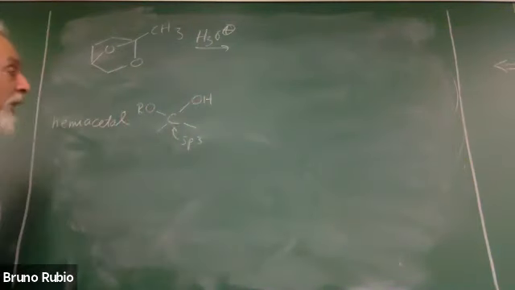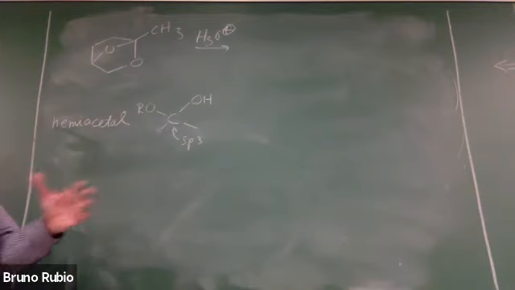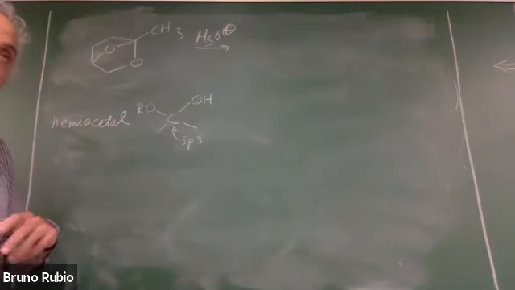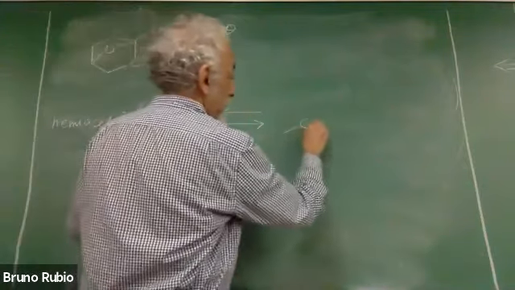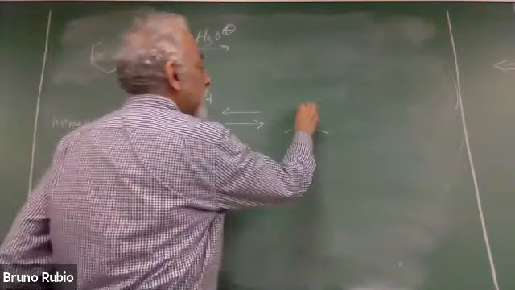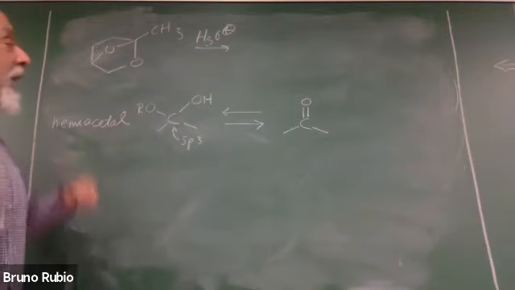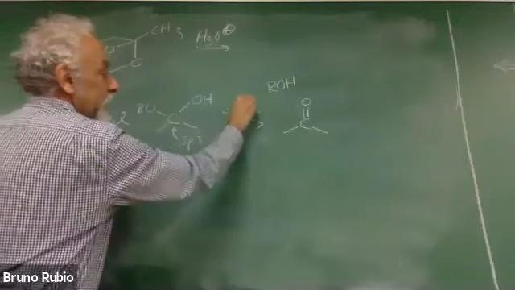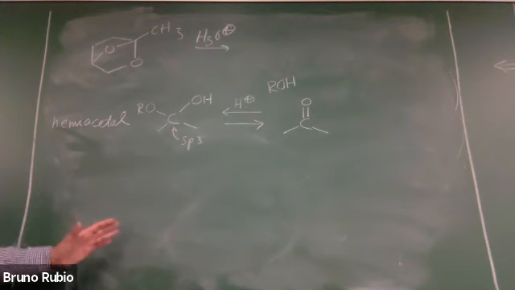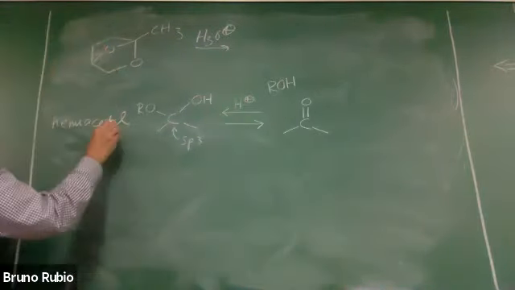So that's the hemiacetal. The recipe for forming the hemiacetal is an aldehyde or a ketone plus one equivalent of alcohol. So this thing is in equilibrium with that hemiacetal. The hemiacetal carbon used to be a carbonyl carbon, and the oxygen atom that is not part of the OH group used to be an alcoholic oxygen. And we need acidic conditions. But here I was careful to draw the equilibrium arrows showing that the reaction is reversible. So actually, it's an aldehyde or ketone plus an alcohol plus acid, and water is also produced.